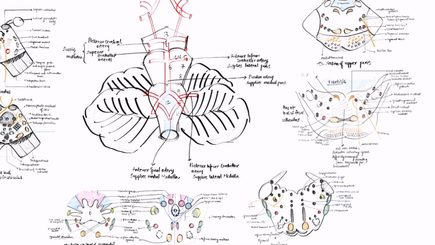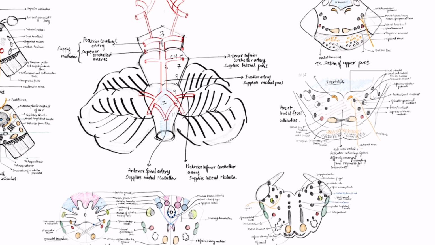Over here we have the blood supply of the brainstem per se, and also the anterior component. And we also have cross sections of the brainstem at multiple levels. These three being the medulla, these two being the pons, and this being the midbrain. What I would like to impress upon you by means of this image is the nuclei that are present at various levels, medially and laterally, so that when it comes to localization of stroke, when we discuss it further, we can decipher which artery might be the one that is blocked that caused the particular disease based on the symptoms.